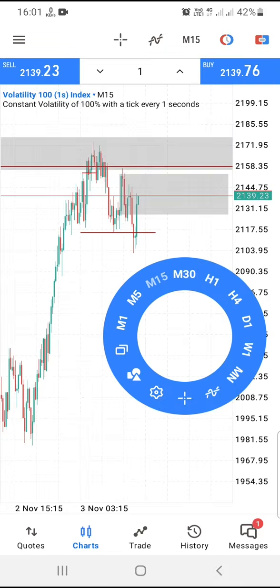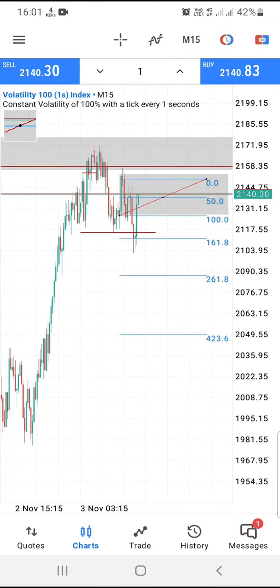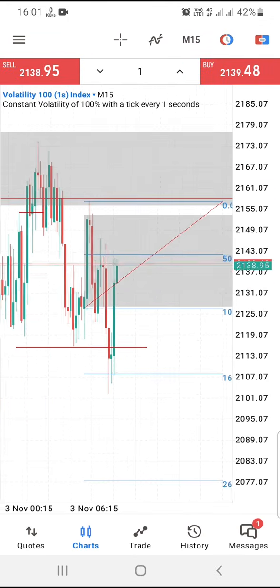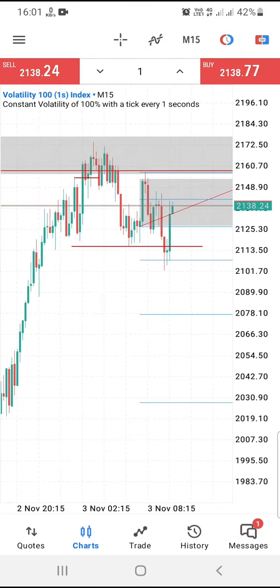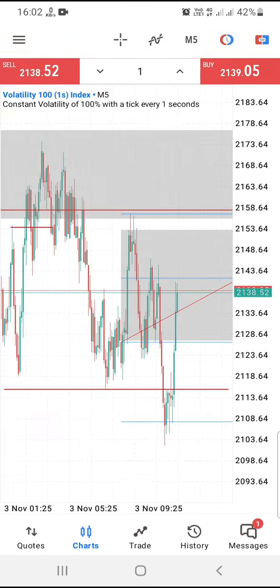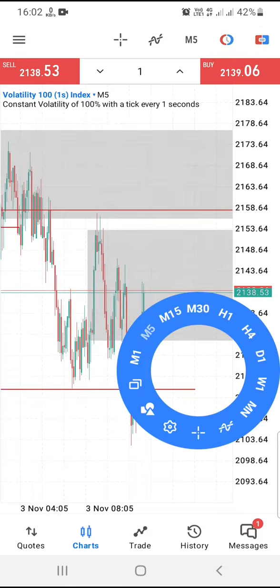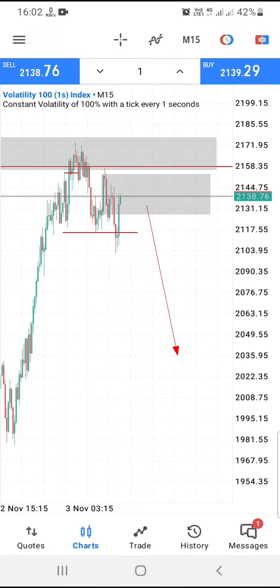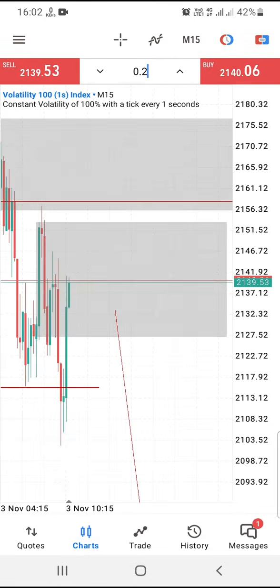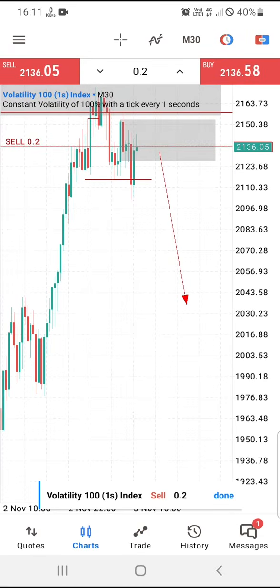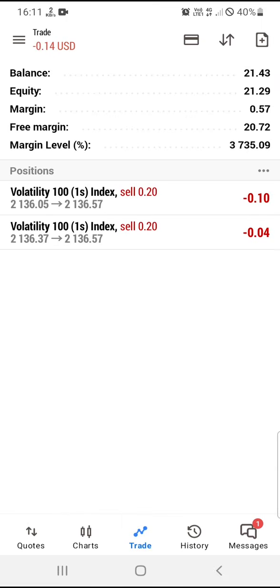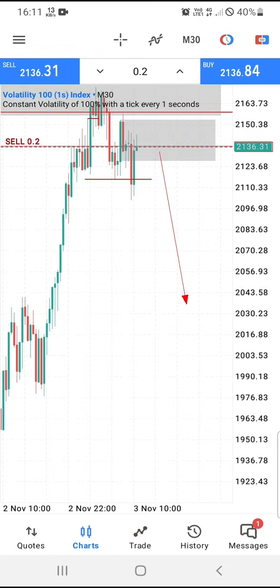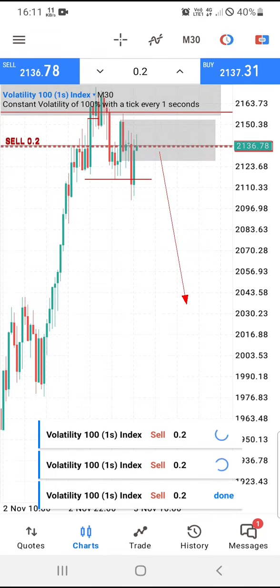And this 30-minute order block, if you pull your Fibonacci retracement, you can see that price had hit the 50%, which is the mean threshold. So it was technically ready to shoot down into that fair value gap. You can see it there, it's noticeable. So now that's my first entry.